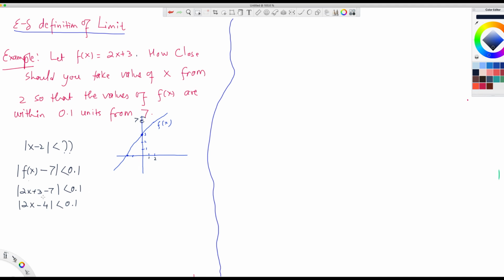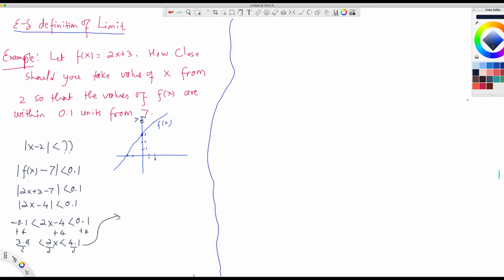That is perfectly fine. Or you can get rid of this absolute value and then get the absolute value back again. So let us do that. Negative 0.1 is less than 2x minus 4 is less than 0.1. I'm trying to do a little longer way, but you will get the same answer if you divide here or do that longer way. So let's add 4 on both sides. That will be 3.9 is less than 2x is less than 4.1, right? Now divide by 2 on all sides. So what do you get?